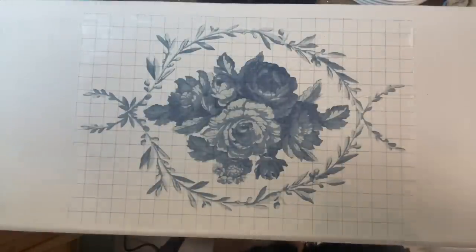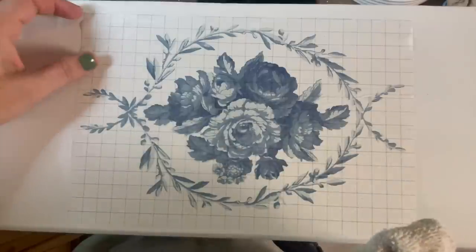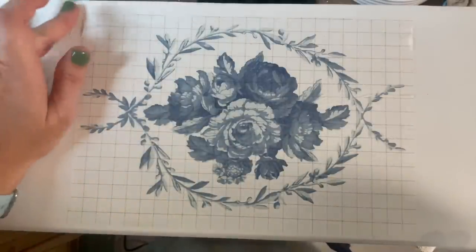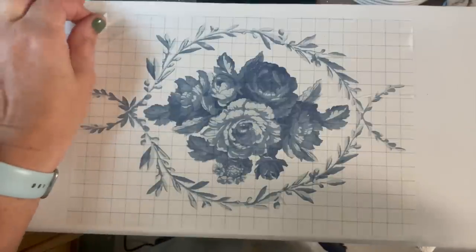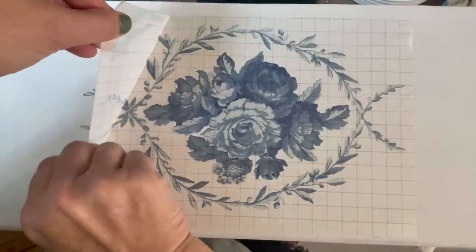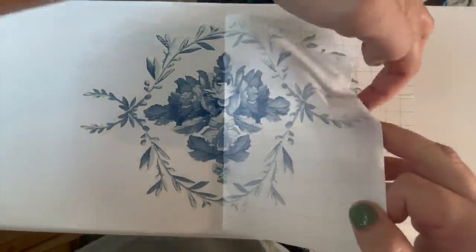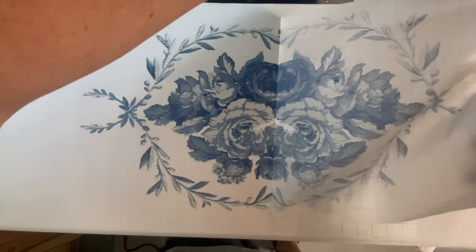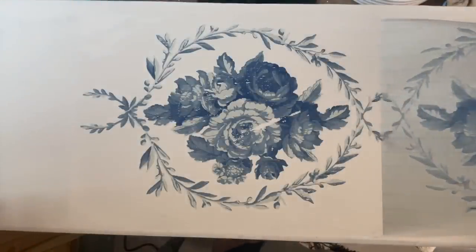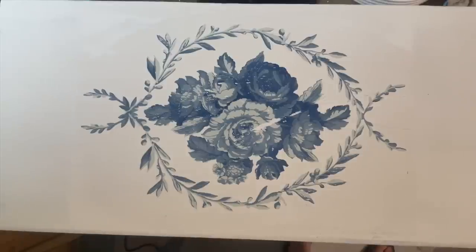And then I do the very fun and surprising step every time. You never know how these things are going to react, but it's very fun to peel back the paper and look at the final project. Oh, look how beautiful this is, guys. There is a little pull there on the top, but it is what it is. Every project is going to be unique. And I just love how this looks.